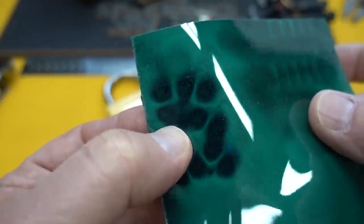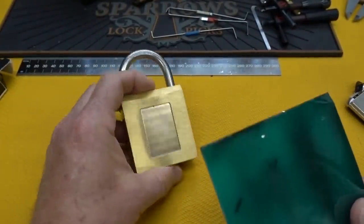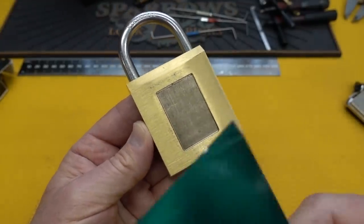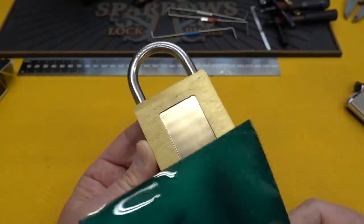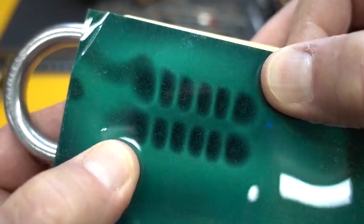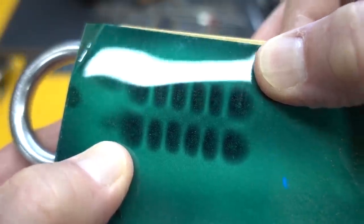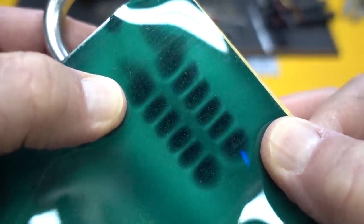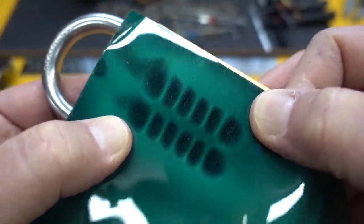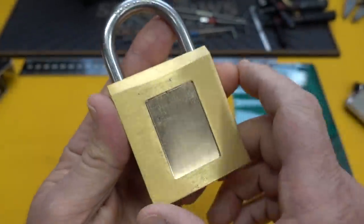The magnetic paper doesn't tell us the orientation — or as Capital One calls it, the black or the red side of the magnet. It just tells us where they are, so not so useful other than getting a good count on the magnets. What is interesting is: does the lock contain magnets too? If we take the magnetic paper and put it on the lock, that tells us the exact layout. And in fact, yes, it does have magnets. But again, it doesn't tell us the orientation, and it doesn't tell us which of those are active and which are not, which way we need to rotate them, what the magnetic orientation is. It just doesn't tell us enough to get inside.